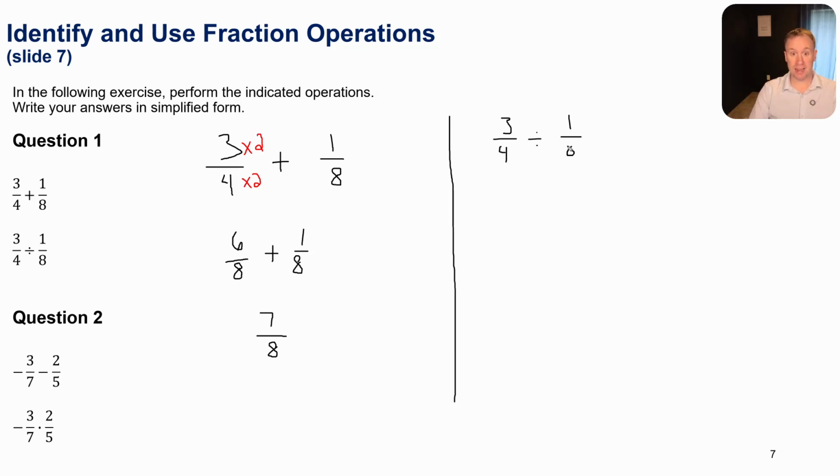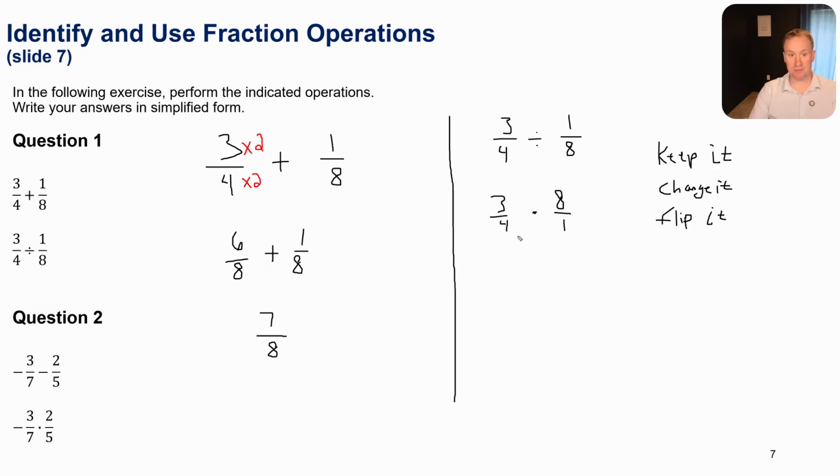So when we divide, this is where I use the shorthand technique, or a mnemonic in a sense: keep it, change it, flip it. Find the reciprocal, in other words, of the right side fraction. If I follow this rule set, I keep 3 over 4, I change my division to multiplication, and I flip 8 over 1. So in other words, dividing by a fraction is the same as multiplying by the reciprocal of that fraction. That's what that's showing here.